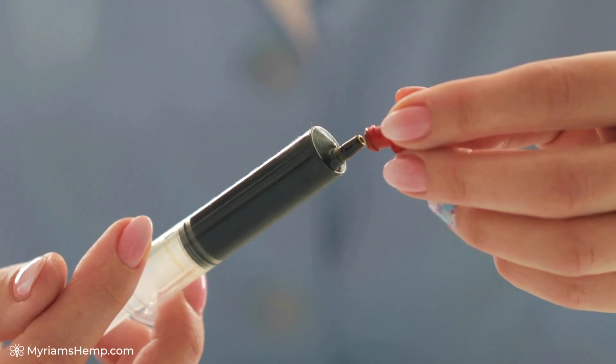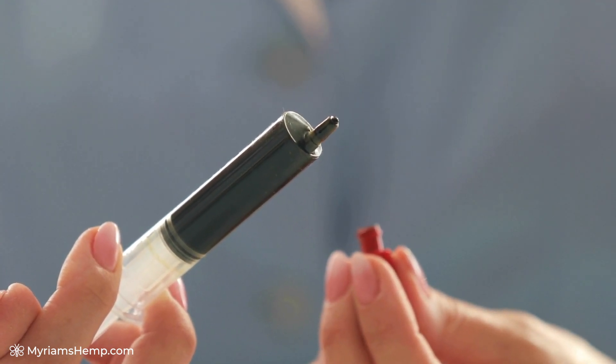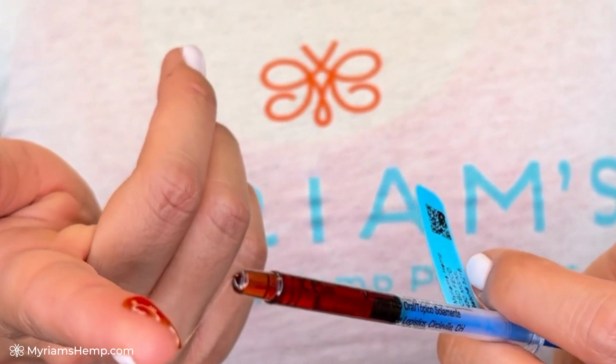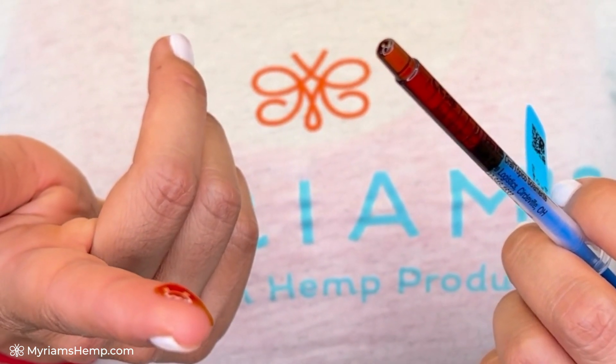Extraction. FICO is usually a dark, thick oil that usually comes packaged in a syringe for easier dosing. Miriam's Hemp FICO is a refined, high-CBD product. Therefore, the color is lighter than the traditional extractions. Full-extract cannabis oil is often confused for Rick Simpson Oil, also known as RSO, as both are full-spectrum cannabis extracts. RSO is produced in a similar way to FICO and has a similar look and benefit. However, the difference between the two lies in the solvents used to extract the compounds found in the plant. RSO uses isopropyl alcohol as a solvent. FICO extraction occurs at a low temperature, using food-grade alcohol as a solvent. Both solvents are purged and then left to evaporate from the final product.